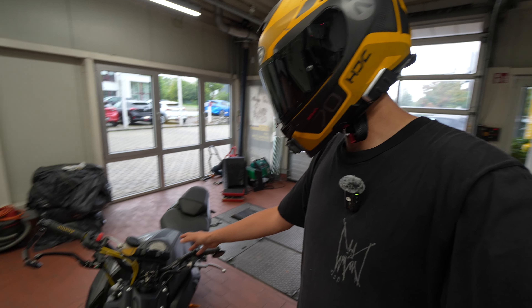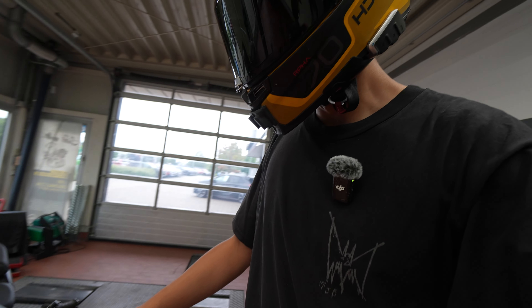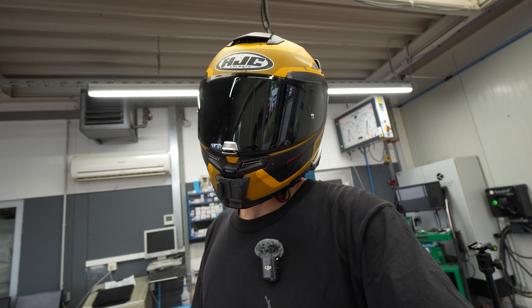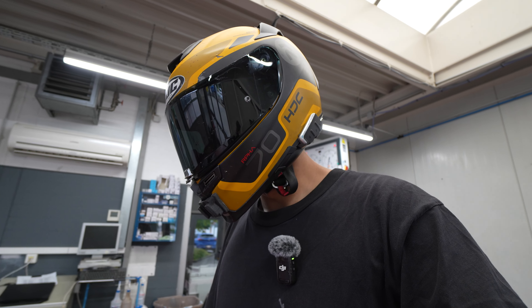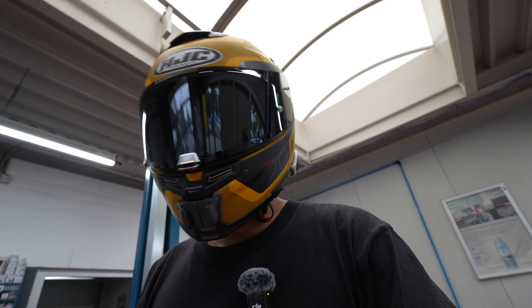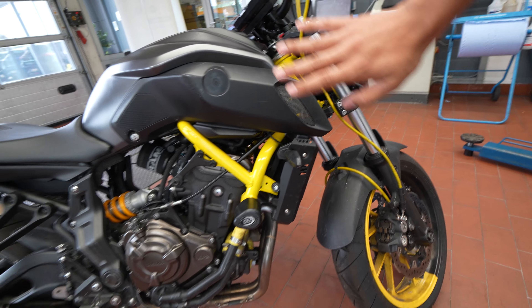It hasn't just repaired itself, obviously. Made a couple of mistakes on this bike as well, and made some obvious changes, which I will do a little quick walkthrough first before I do some more explaining about the engine. I'll run some time lapses as well, just so you guys can see what I've actually done for the bike, apart from the obvious — it's turned very yellow now.